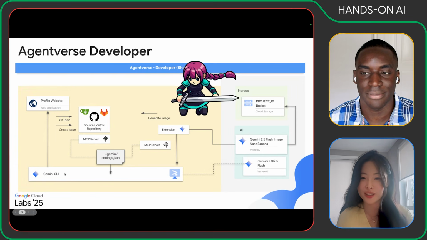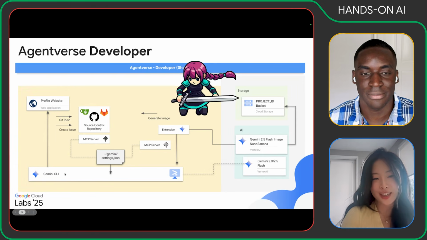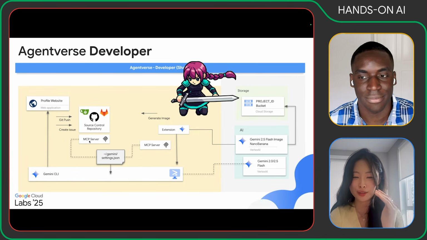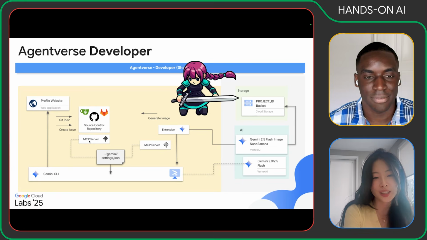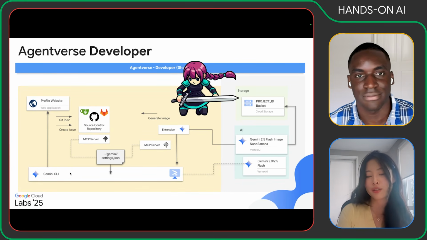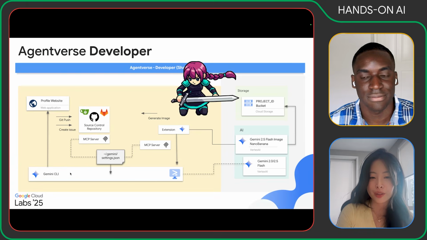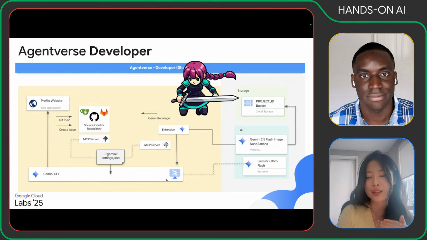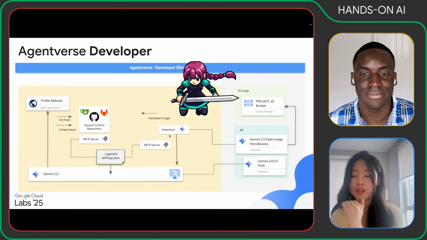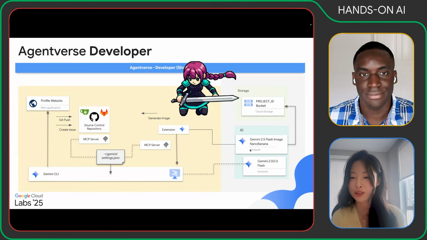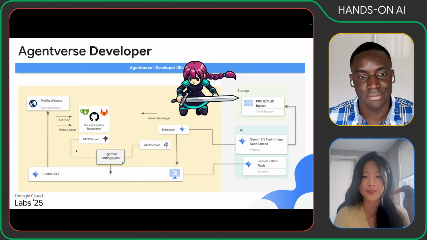Okay, so this is what we're going to learn. We're first going to use Gemini CLI to create this profile web page, and then we're going to connect an MCP server tool so that we have our local GitHub running, and we can use Gemini CLI to control the issues, push the code, create a repo, and more. So we play around with MCP server with Gemini CLI, and then we learn about extensions in Gemini CLI so that we can create images with the Nano Banana model to create a cool picture. We will go through each of them in this section.